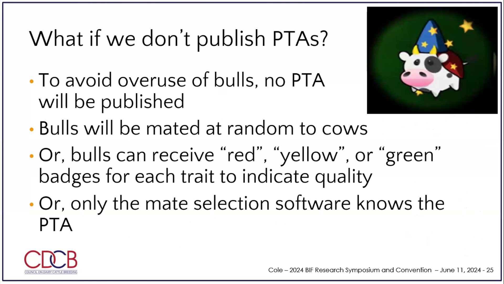What if we didn't publish the PTAs? In the dairy case, this is what drives a lot of the mess. We publish bull rankings, everybody looks and calls their semen guy to order 100 units of the number one bull. Part of the problem is we're using young bulls now, so there's not enough semen to go around, but they're all fighting over the same bulls. The difference between the number one bull and the number 50 bull is going to be extremely small in terms of profitability for most dairy farmers.